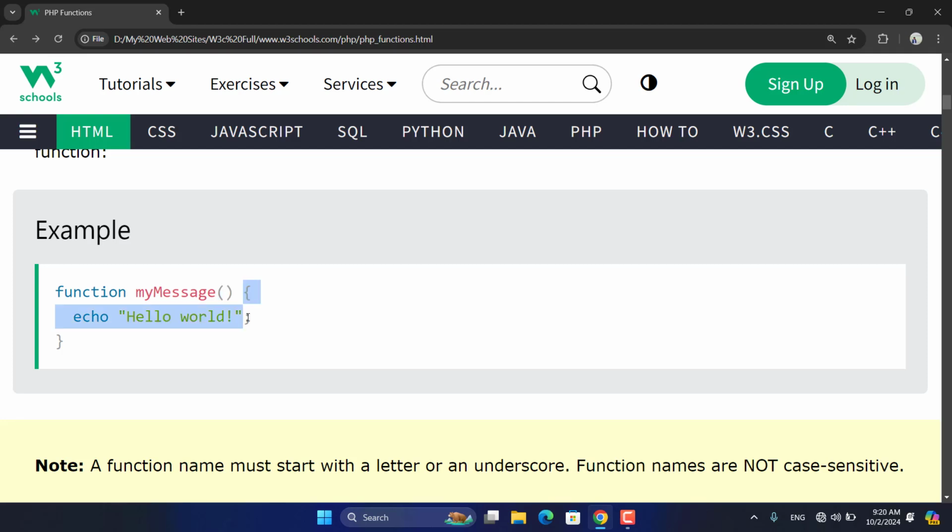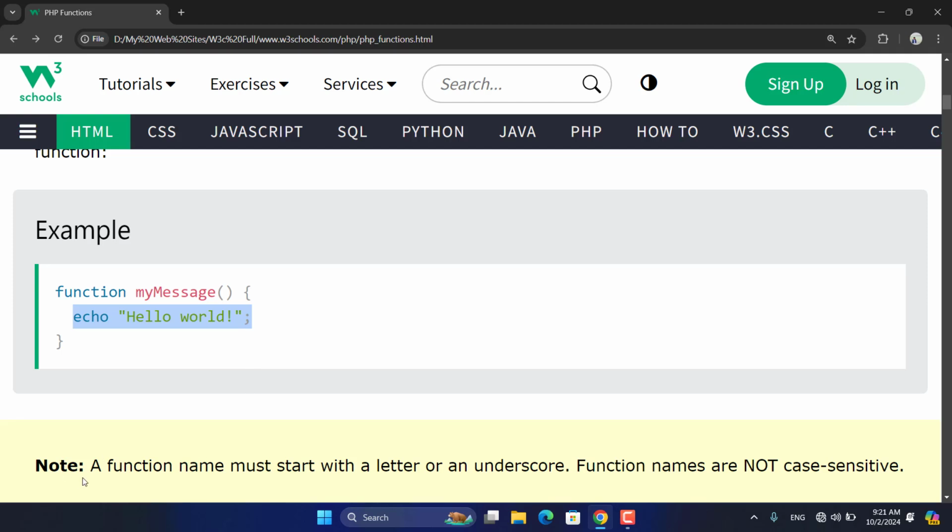And then we have the function body, which starts with an opening curly brace and ends with a closing curly brace. Inside the function body, you write your executable statements, the functionality of your function, the job that your function should do. As in this example, this function only prints hello world.